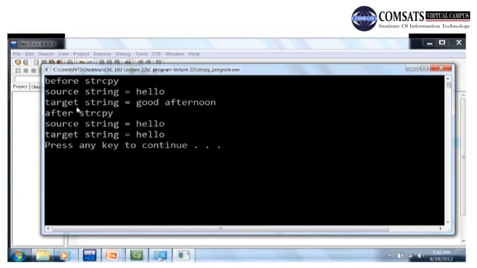Target string's value, we have copied the content of the source into the target string, so its value becomes hello, and the previous value of the target string, good afternoon, was actually lost. So it writes hello, and in the next byte it writes the null character. Okay?